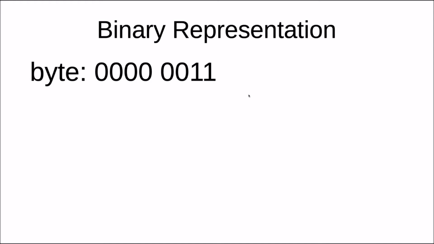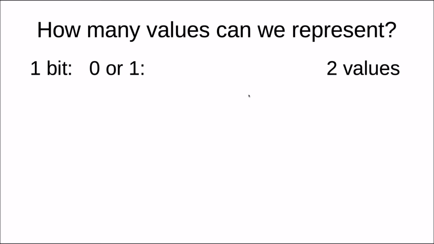Now, obviously, we can represent a byte, 8 bits, 10 bits, whatever we currently want to represent. There's no limit to the numbers of bits, just like there's no limit for decimal numbers, right? We can represent up to 100, up to 1,000, up to 1,000,000, whatever our use case currently requires. Now, when we have a certain number of bits, how many values can we represent? With a single bit, I mentioned this bit can be 0 or 1. So we have a total of 2 values that a single bit can represent. But let's take a look how many values we can represent with 2 bits, 3 bits, and so on.